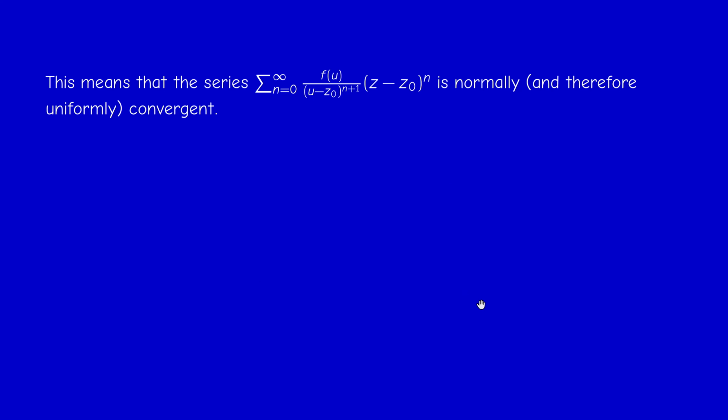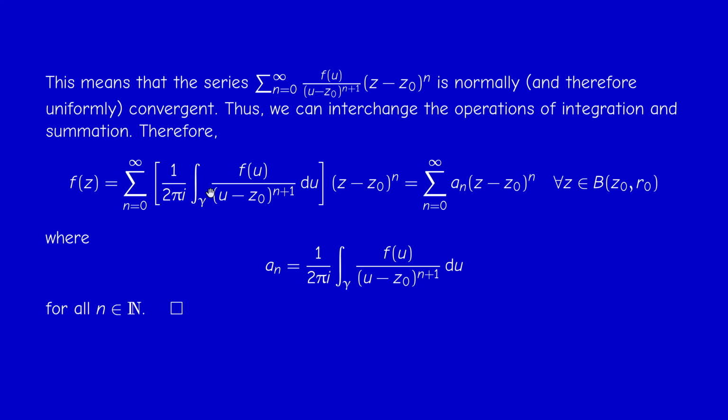Therefore, we can interchange term by term. We can integrate term by term. So we can interchange sum and integral. And when you do that, we put the summation outside. This constant times this integral, you just call it a constant, it doesn't depend on z actually. Okay, it depends on z0 and n. So you call them an. So we have a constant an that depends on z0 and n multiplied by (z minus z0) to the n, which I put outside the integral.